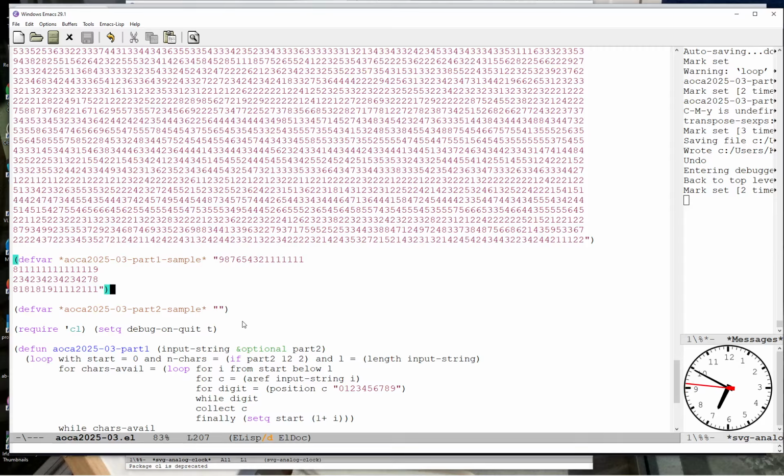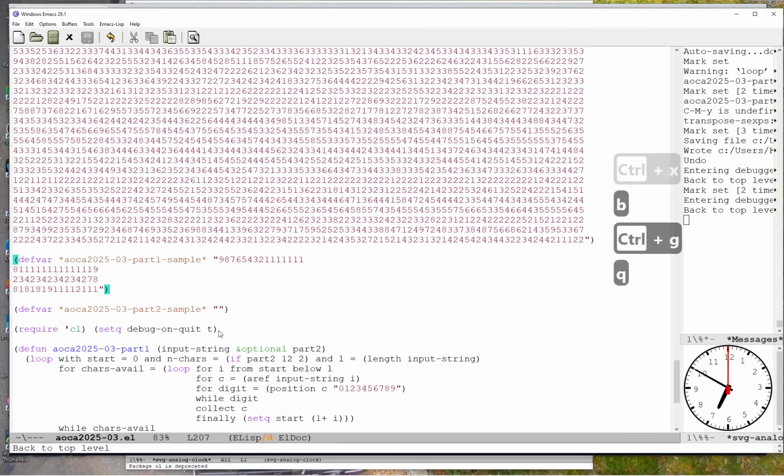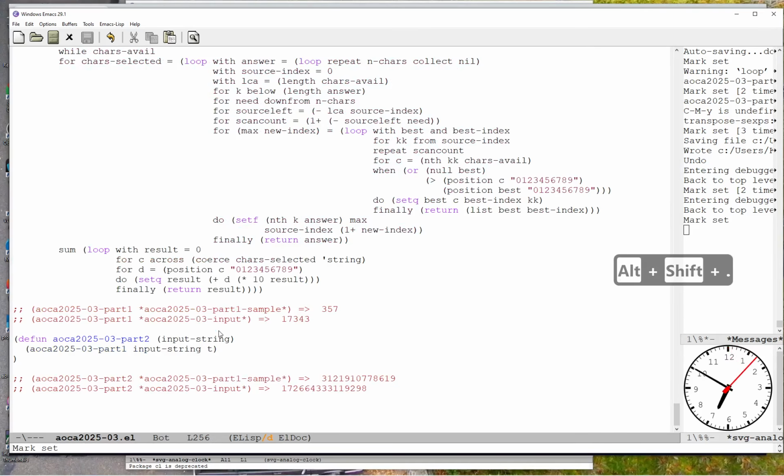You use C to continue. This is benign. There's no meaning to the variable debug on quit in Common Lisp. Anyway, what I wanted to do is not that. That's why when I type Control G, I go into the debugger. But I can just continue, and it's the same way.